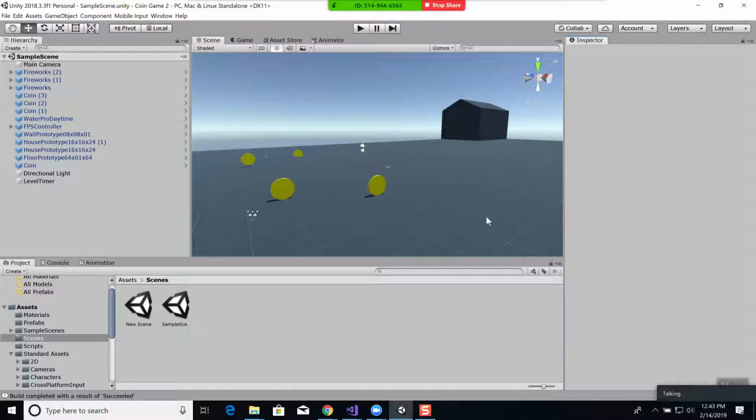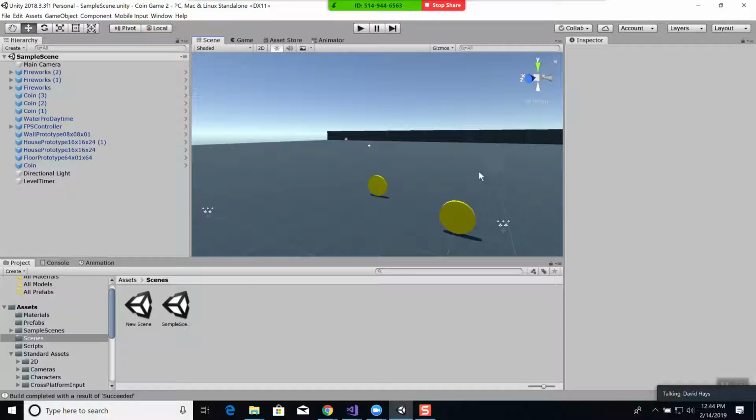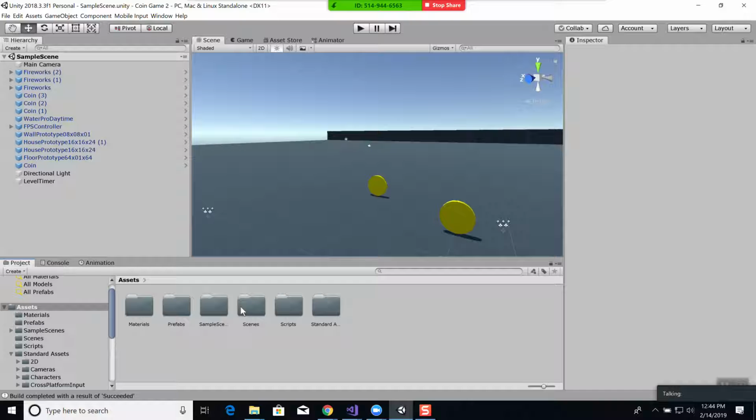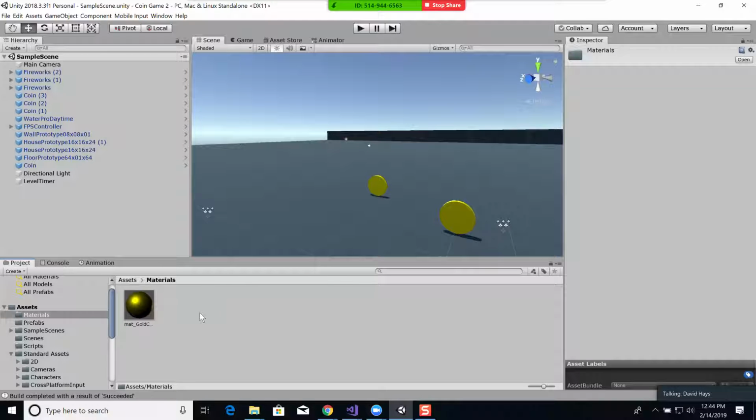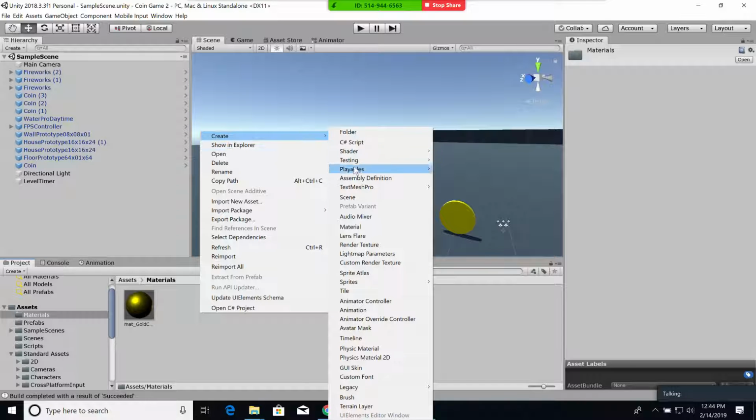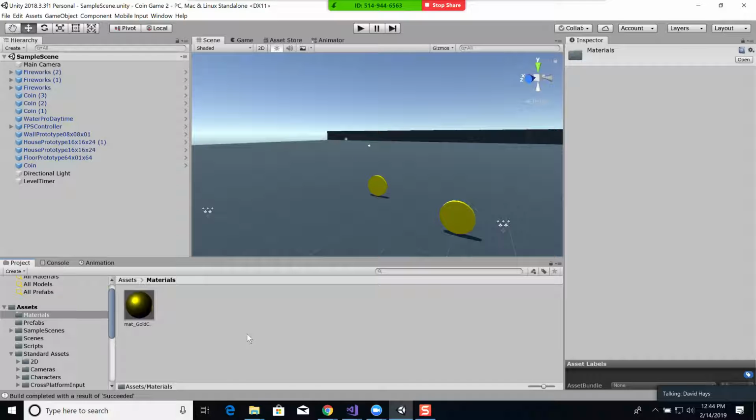Now, what I want you to do for the assignment is modify this, add more coins, add more objects on there. If you want to put some more materials on there, that'd be fantastic. Like if you want to put a material on the wall or something like that. Remember, I put it under a materials folder. You just right-click, create, and then somewhere there's material, and you create a new material. It should be playable. It should be such that you can actually finish it in the amount of time that you have allotted for the game. But that's the next assignment that'll be due.